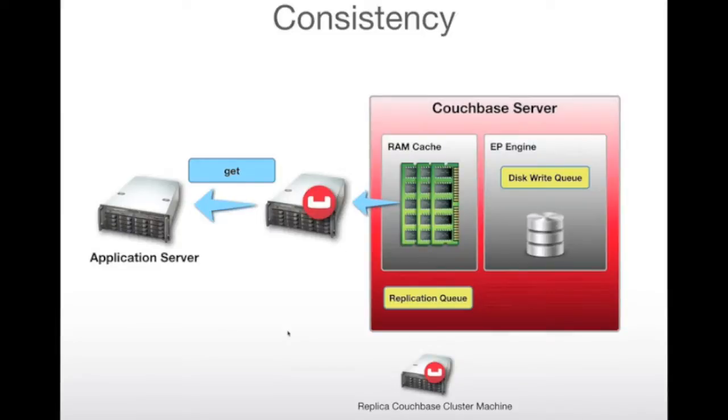What we do have is called eventual persistence. Eventual persistence means we have these disk write queues so that we can optimize our writing to disk. Disk is the slowest component of any system, even with SSDs. It's still slower than RAM. And so we optimize our performance to use RAM cache first, and then get the latest value. When it gets to the top of the disk write queue, it'll write the latest mutation of that document on disk, and this makes things a lot faster.